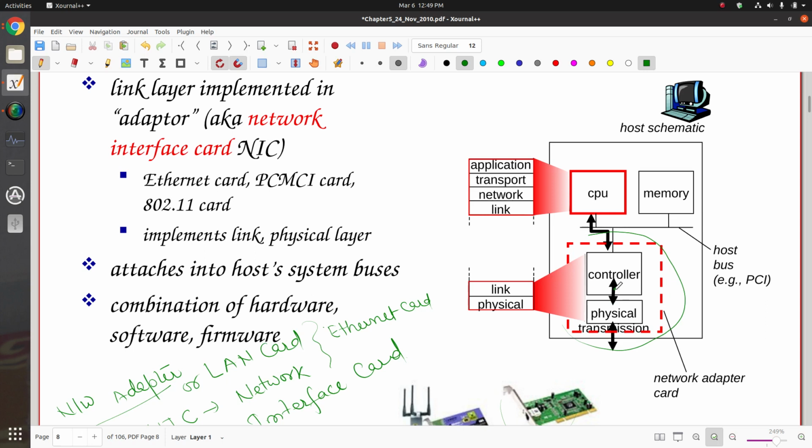The job of this transmitter is to upload your frame to the connected link. So अगर आपकी Ethernet केबल है तो Ethernet के पर पैकेट अपलोड हो जाएगा, अदर और कोई केबल है तो वहाँ अपडेट हो जाएगा. So this main role is this controller. Okay, So this is the controller that implements the functions.